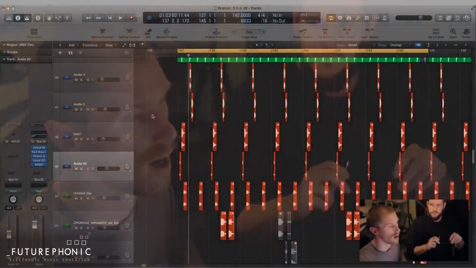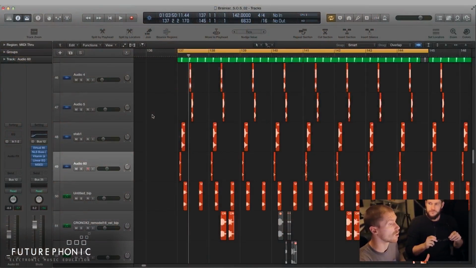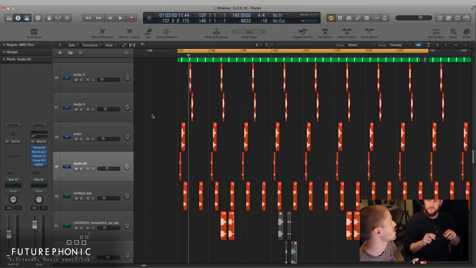If you're clever enough, you can make it your signature sound. It's part of you as well, so don't be ashamed to show that more often. And if you do it like here, where it's just part of one big thing and actually goes under, it just helps to enhance the whole thing. Nobody will say, hey, this little bip, I heard this one before.